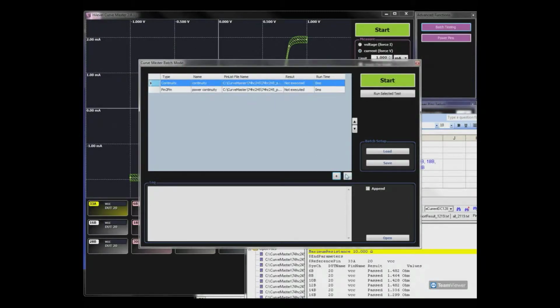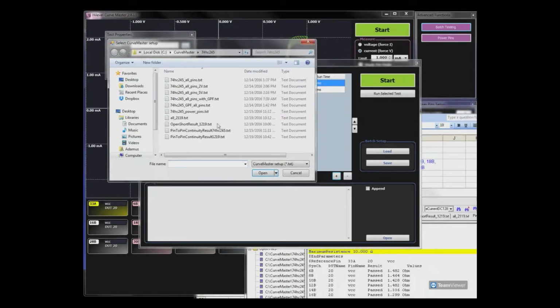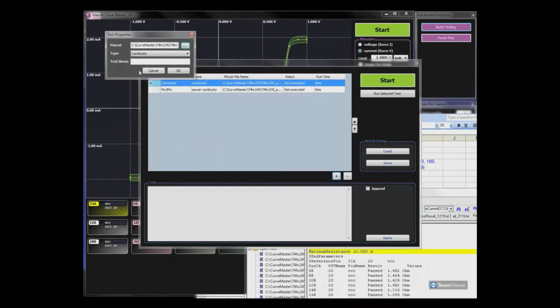Now we select this test setup, which is our golden pin file, and set the test type to curve trace. This test will pass or fail depending on how closely the device under test matches our golden device. If we do not have a golden pin file defined, this test will always pass because we have not defined any failing condition. All of the measured values will be saved in a log file, but will have to be post-processed to determine pass or fail.